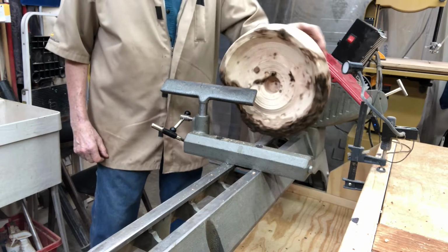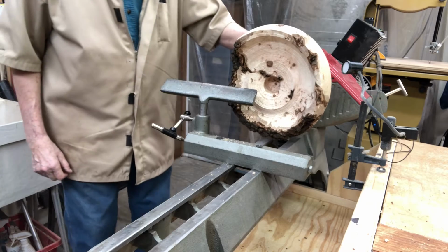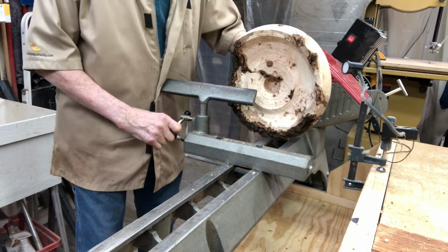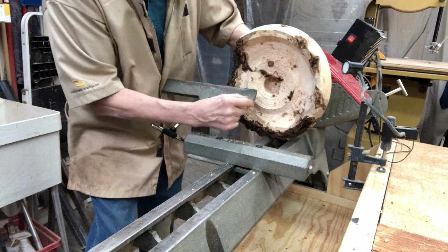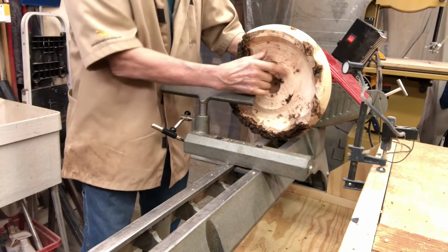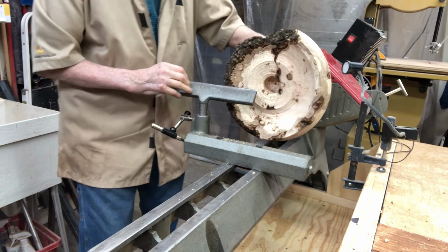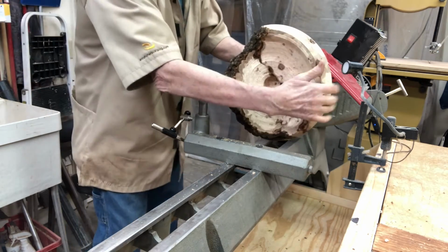Maple burl bowl. Got quite a lot of this stuff left and it's all pretty good sized. And this is where we left off yesterday. Got a hole drilled in here. That hole probably will need to go at least about another inch, but we'll try and get this turned out.